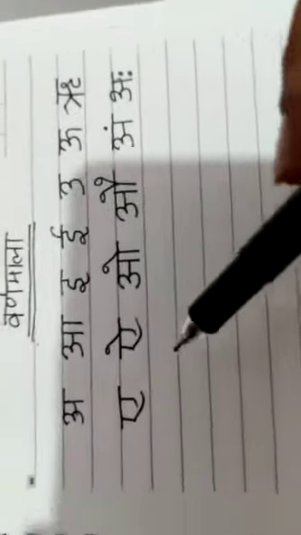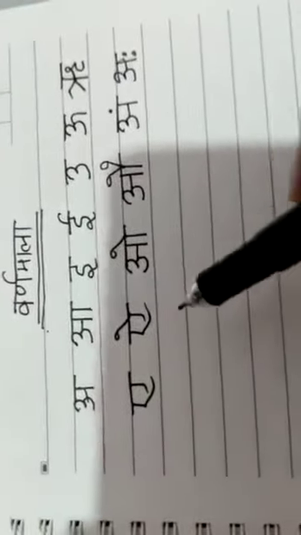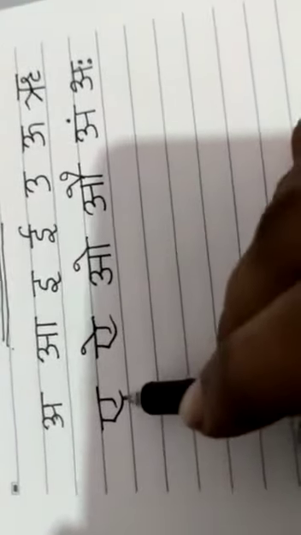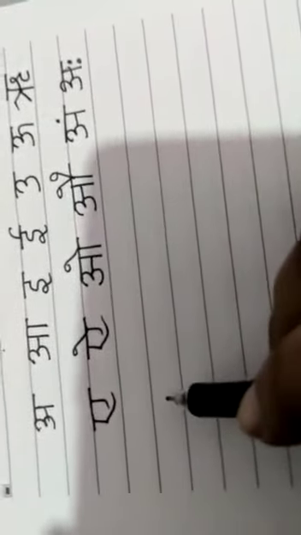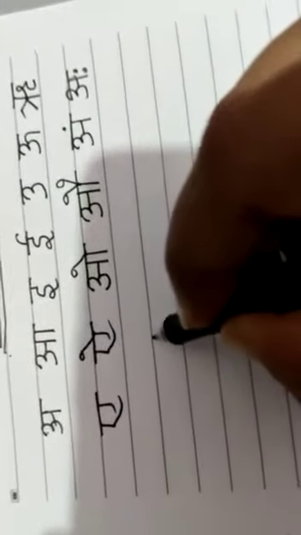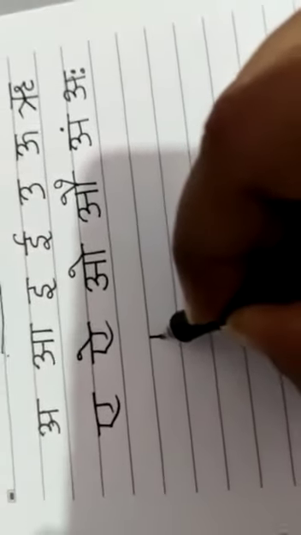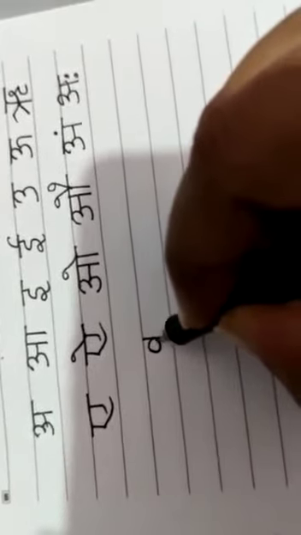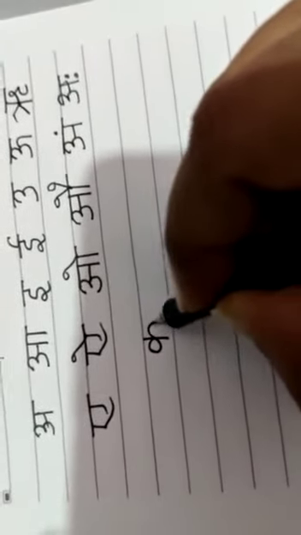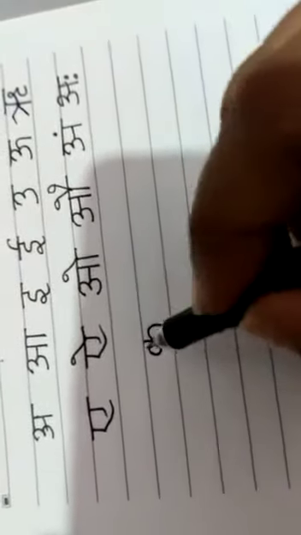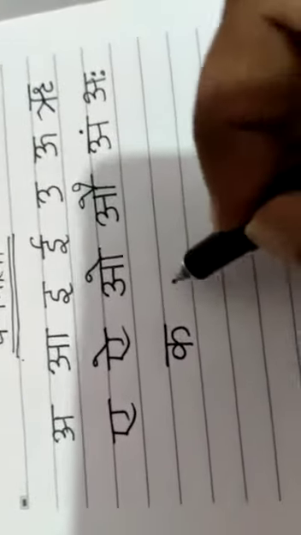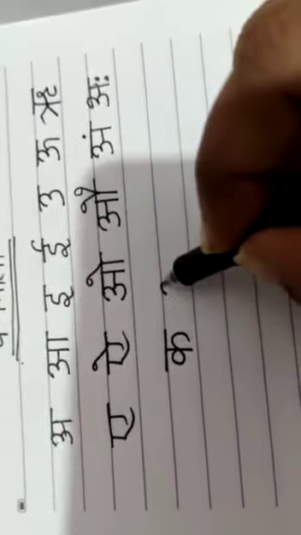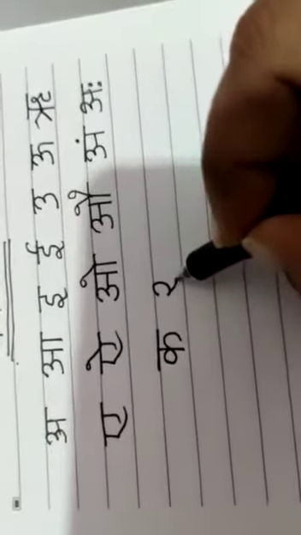When we are writing Varnamala, to make it more beautiful, I will leave this place below A and I will write below I. So how am I writing K? I'm making a standing line from here towards my left. I draw a circle from the same point. I did a curve like this and I'm going to draw a sleeping line over it. This is K. Let's see how I am writing Kh, like this.